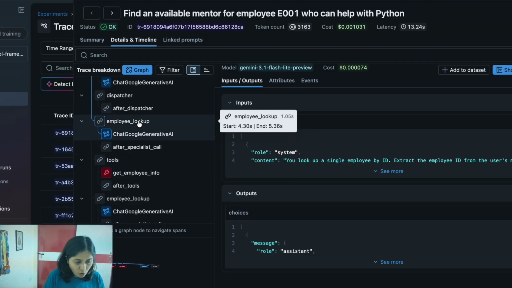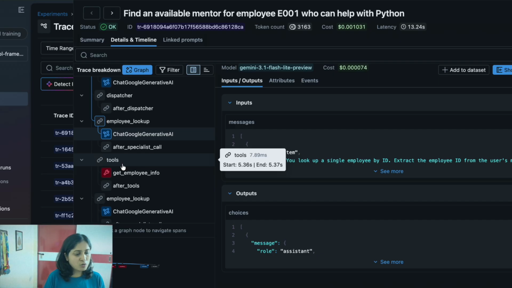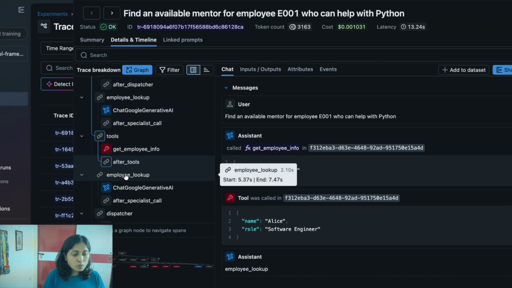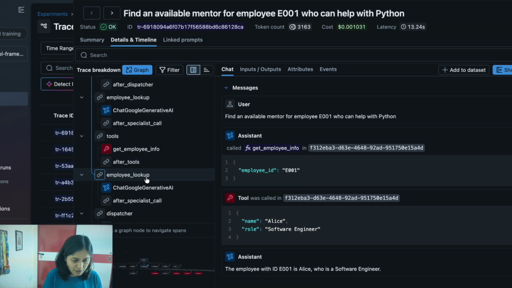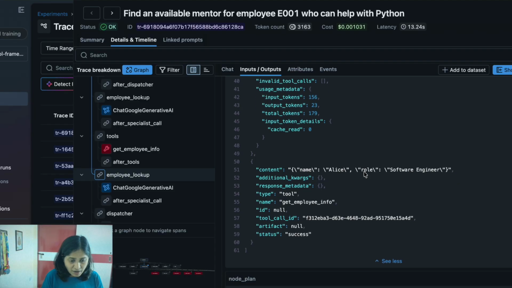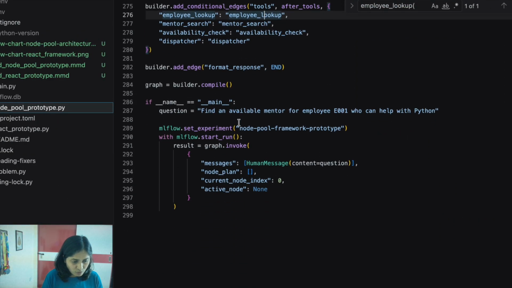The specialist node enters the pool, goes to its tool call, and once that tool call returns, it goes back to the specialist node, which is employee lookup here. Once it goes to that employee lookup, it will say, now I have all the answer. Now what did the employee lookup tool want?